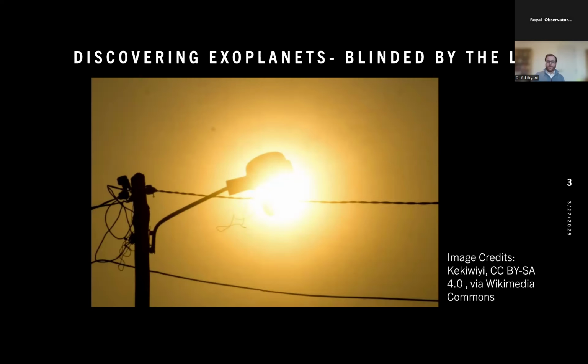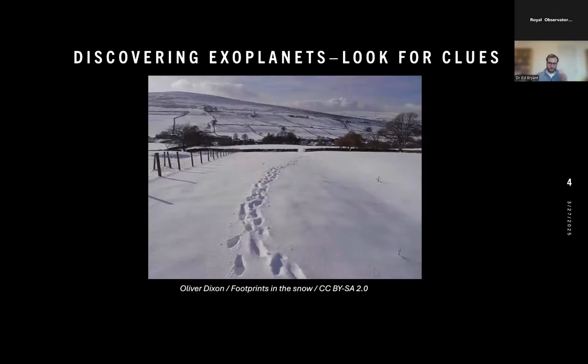To explain that, I'm going to show you an image of a field. The reason I'm showing you a picture of a field is because I'm sure many of you in the audience immediately would have known that a person walked through that field. You can't see the person, but you can see the footprints they've left behind. If you were to look a little bit closer, maybe at the size of the footprints, then you might be able to tell how big their feet are, how big the person was. If you got really up close into one of those footprints and looked at the pattern on the floor, you might even be able to tell what shoes they're wearing.